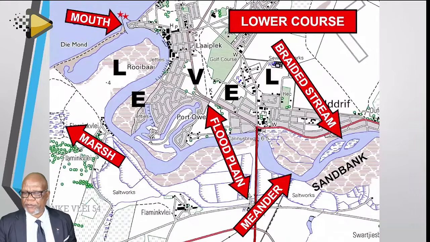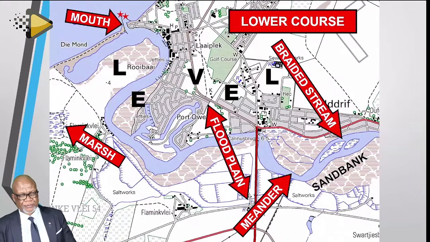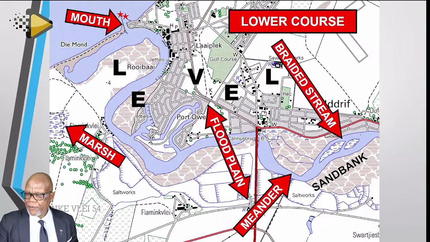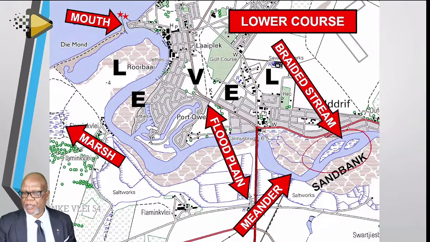Now there is a river in its lower course. So this is a braided stream. You must be careful between a braided stream and a delta. A braided stream is a river that is going to have islands, sand islands like that. It will break, but it will also join. The river will break and join. So this is what we call a braided stream.